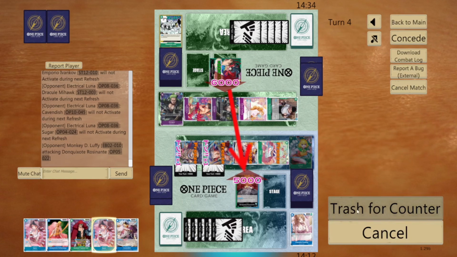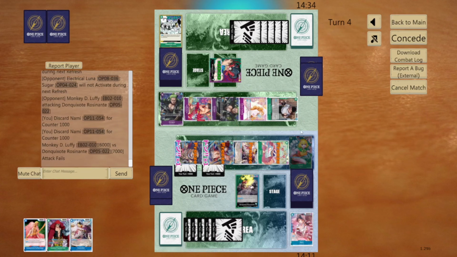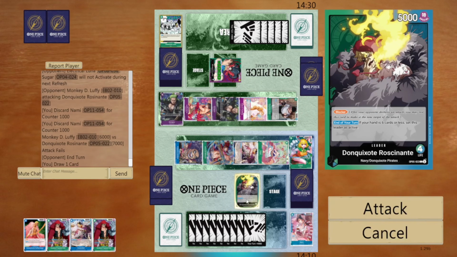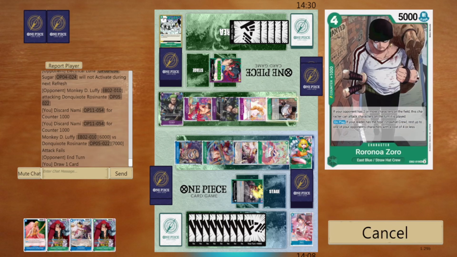6,000 now into our life. I will 2 1K counter out of that just to keep us at 2. Yeah, I'm a little nervous here, folks. We were on such a roll, and then that just happened. That was huge for them, absolutely huge.